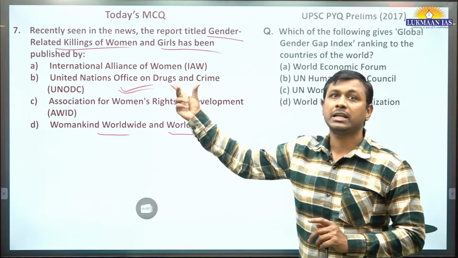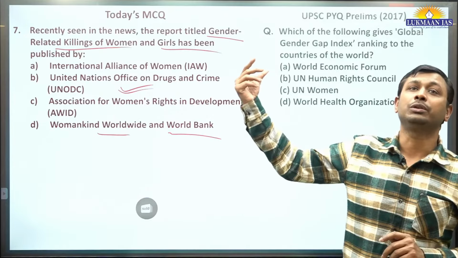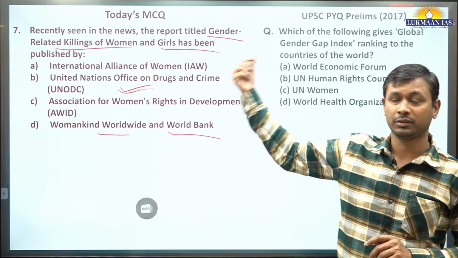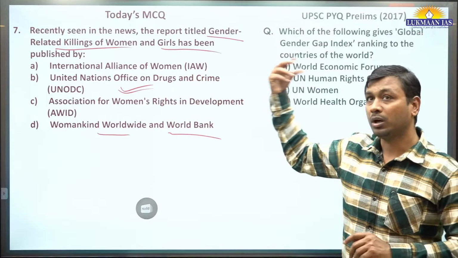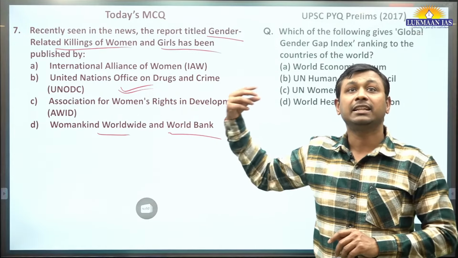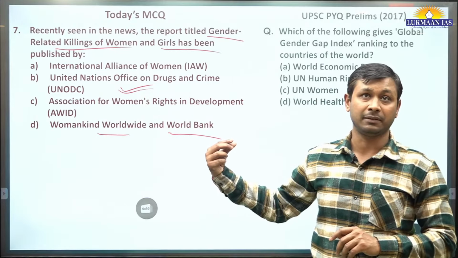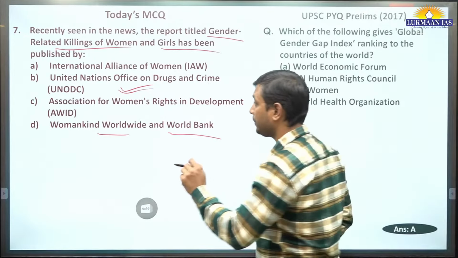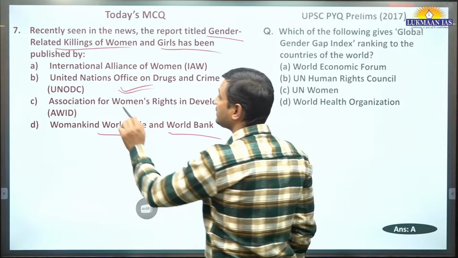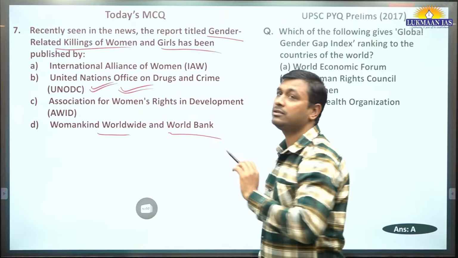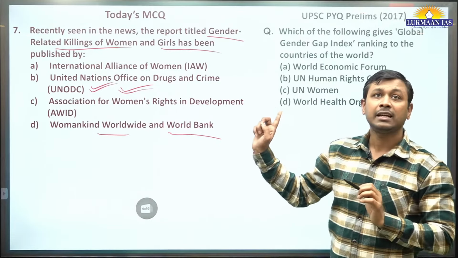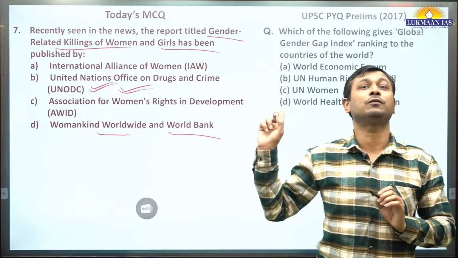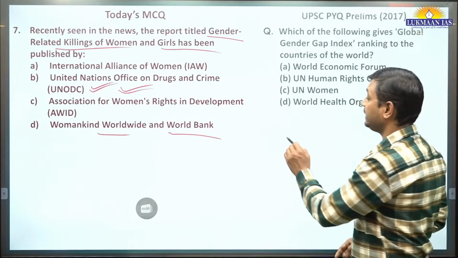Now, what are the important key things you have to take? First of all, remember the name of the report, the theme of the report, the key findings, and then the key recommendations which have been given. As far as this report is concerned, these are the things you need to prepare, and in addition to this, you study these 2 institutions, UNODC and UN Women. This is going to be very useful for your GS Paper 1 society.